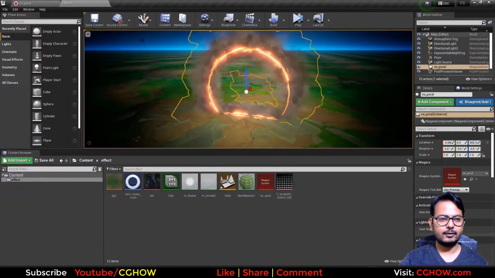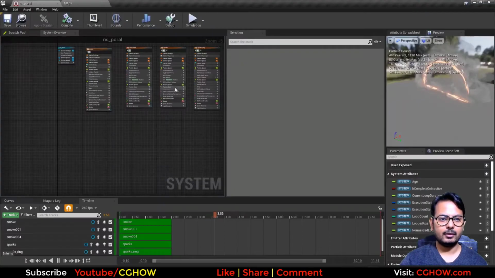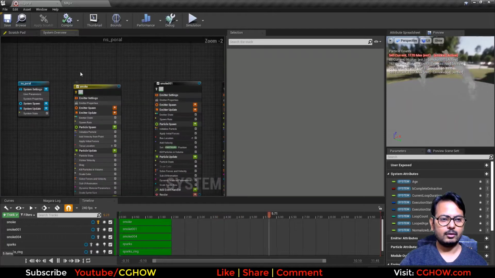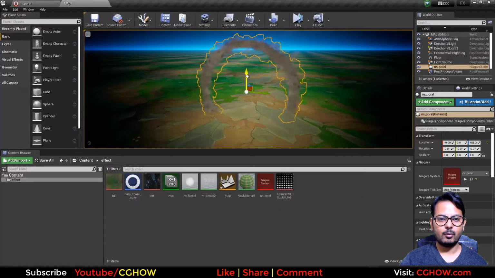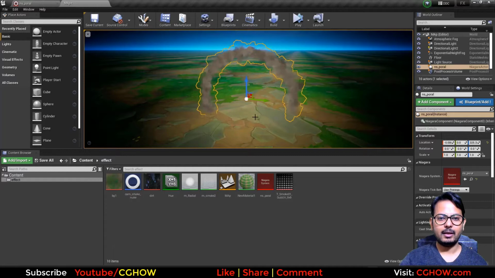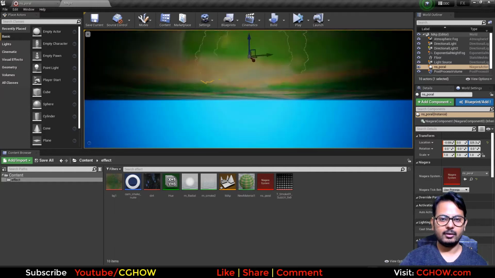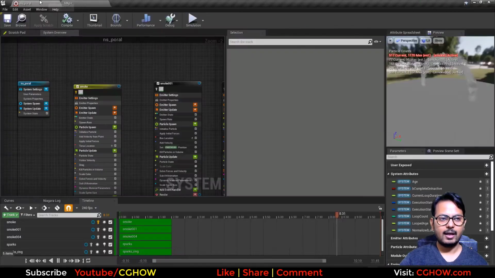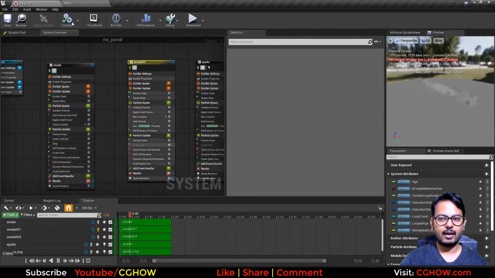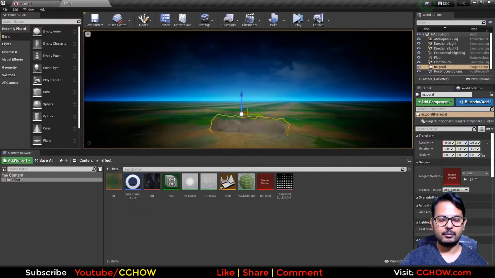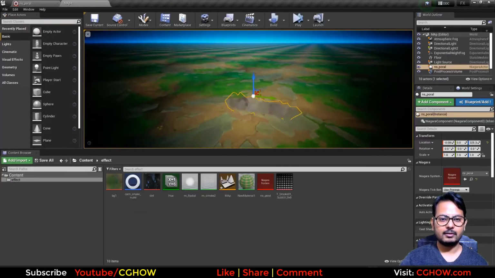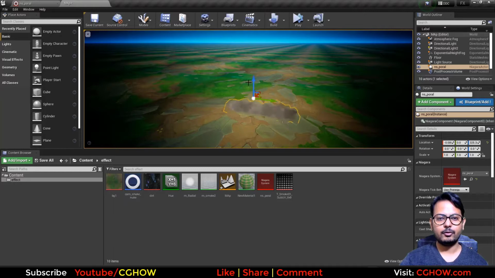And this is actually a separate emitter. If I show you this first emitter, this is just a smoke which deletes particles when colliding with this ground. So these particles are not going under the ground, they're just deleting, and when they're deleting, I am spawning this particle system, and this particle system is linked with the position of the emitter.